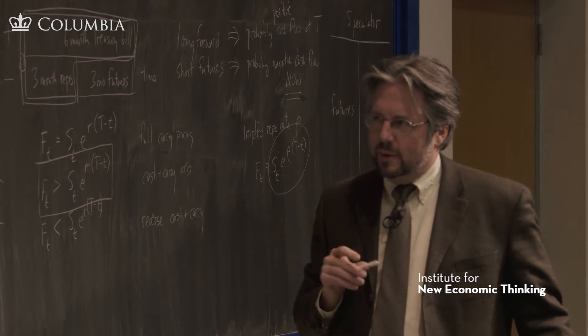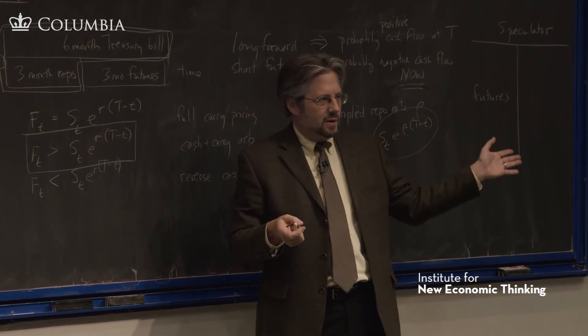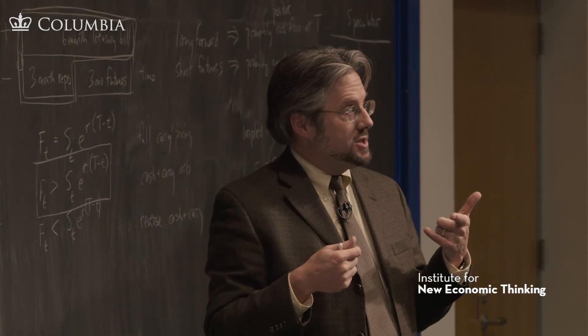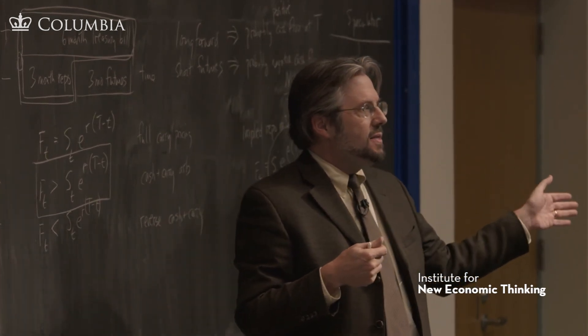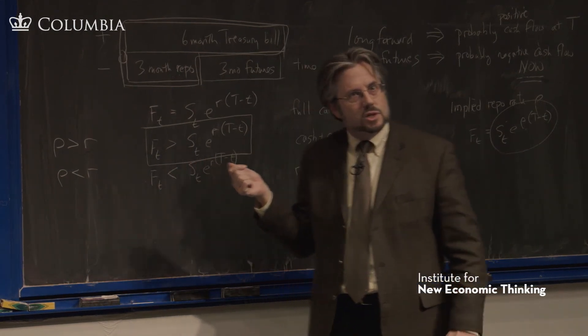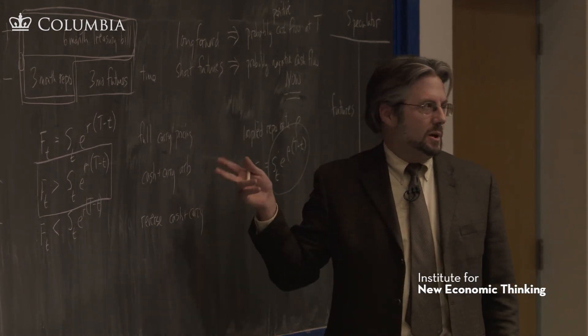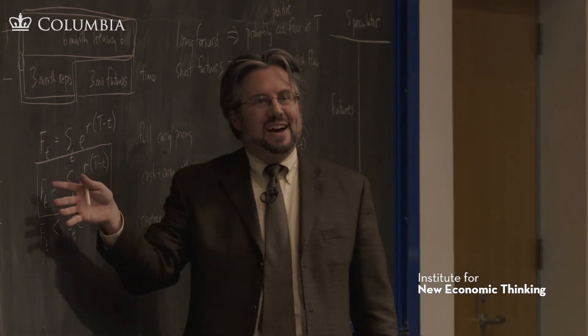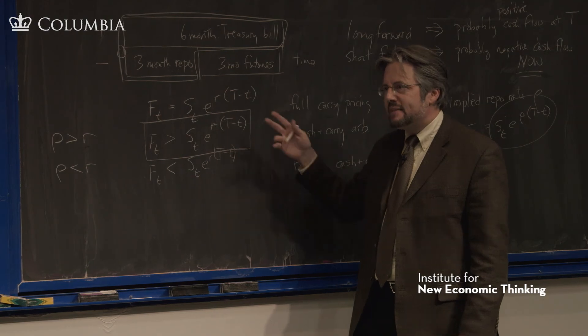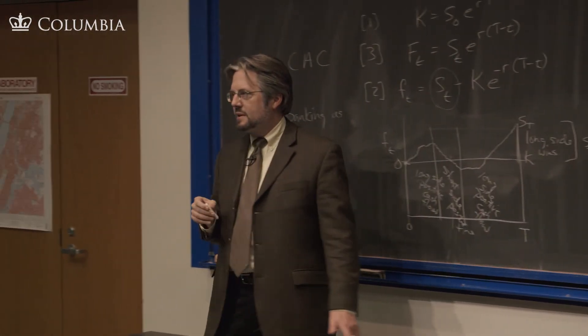Now, an aside, just so we make sure that we're getting the correct point here. The difference between forwards and futures is that one pays at the end and the other pays all along. So you might think that there's a reason why their price would be different from each other, because if you're getting paid all along, or you're paying all along, then you can reinvest those payments, which you can't do in the forward contract. There's no reinvestment and accumulation. People have tried to use this theory to explain why forwards and futures have different prices. But it doesn't work. It goes in the wrong direction, actually. So in fact, that feature may be responsible for not seeing how big this liquidity premium is. Because the reinvested short-term money that you get from the forwards moves the price of futures away from forwards in the opposite direction.